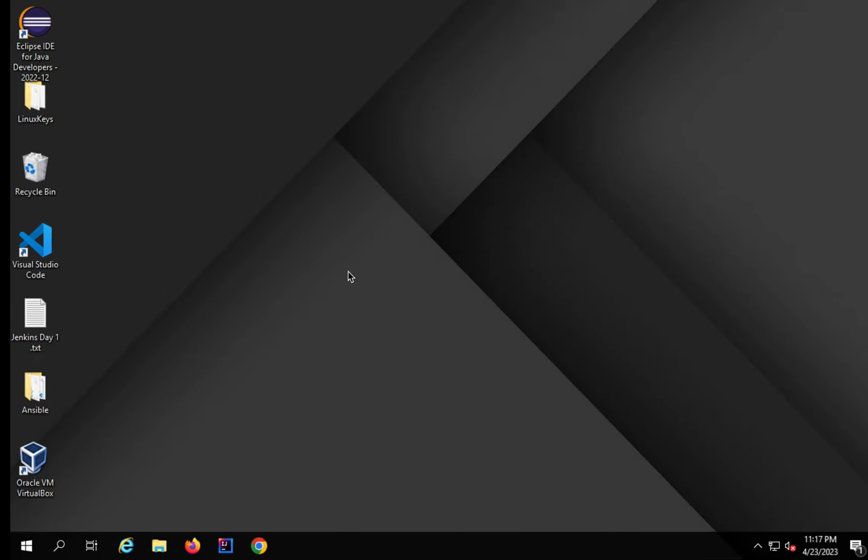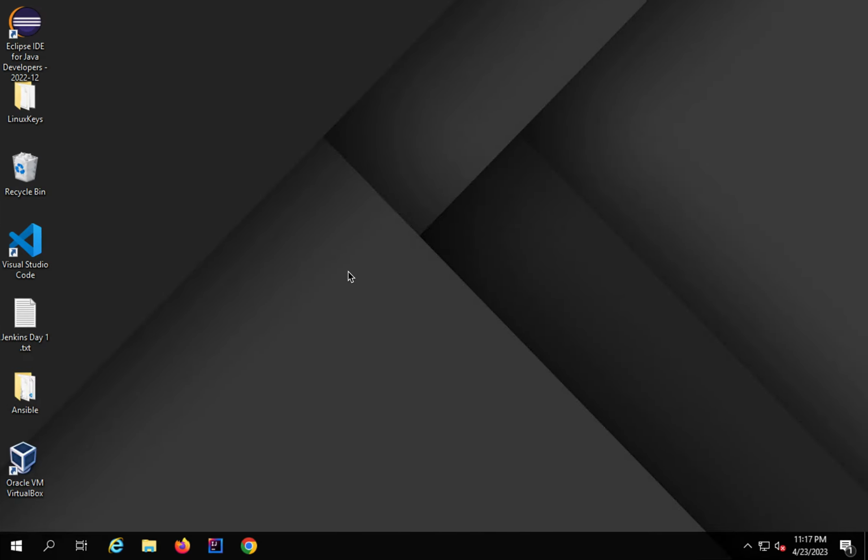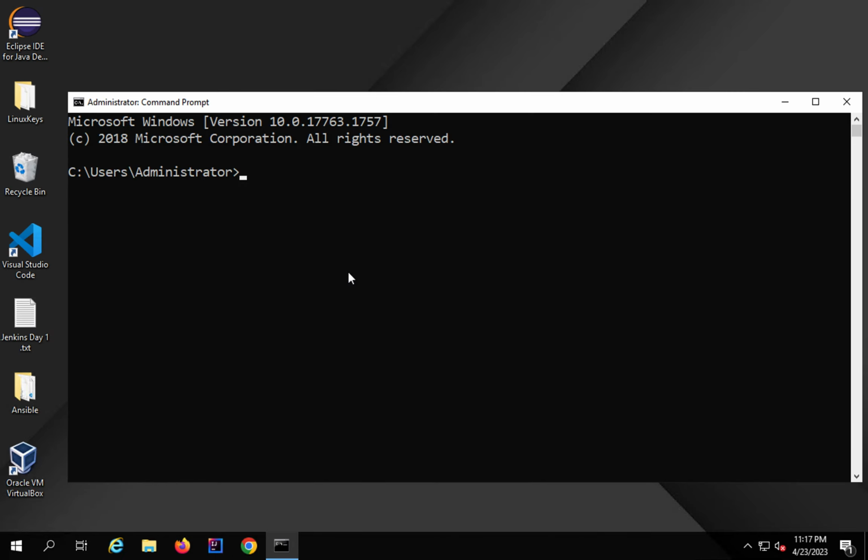That also is covered in the tutorial. So here, if you are on Windows, you can go to your command line to run all the commands that we are going to use now. Once you have installed Vagrant, if you say vagrant --version, it should show you the Vagrant version.